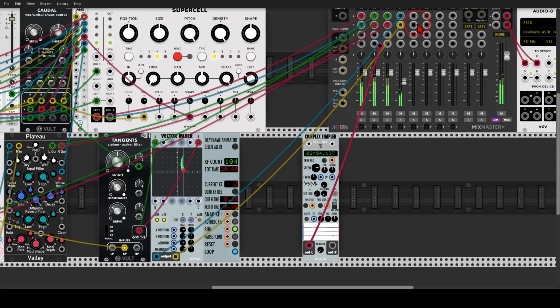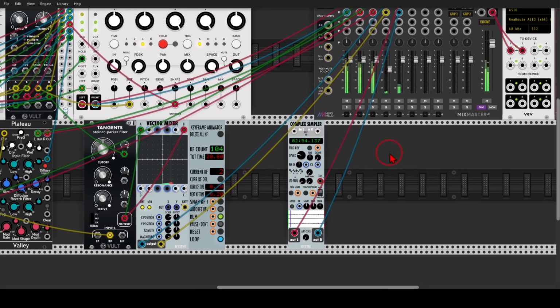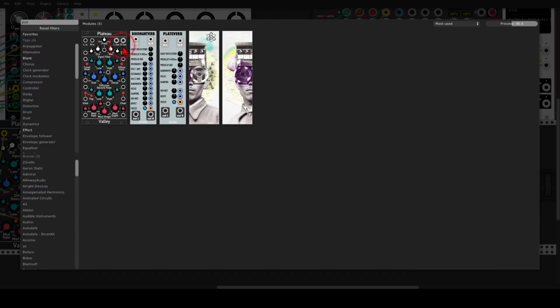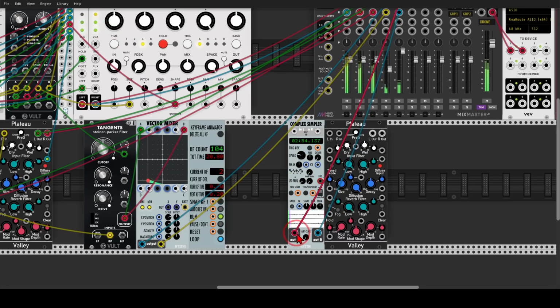It's this one here, but what we will do, we will take it 2 octaves down, so it will play also slower, and maybe also let it play in reverse by setting the speed to -1. Take the level up a bit, and we will send it through lots and lots of reverb, right? Plateau again.